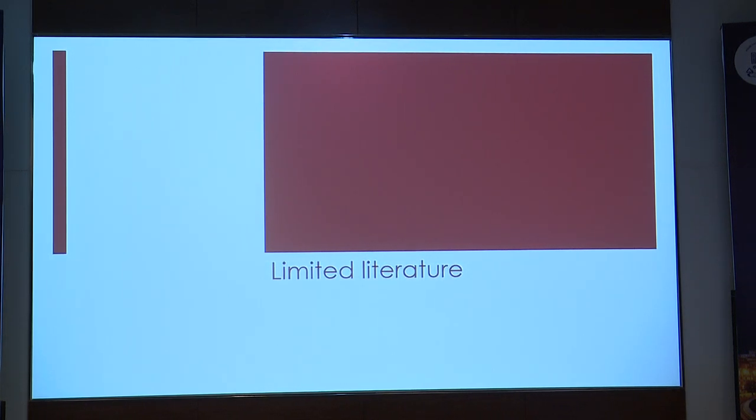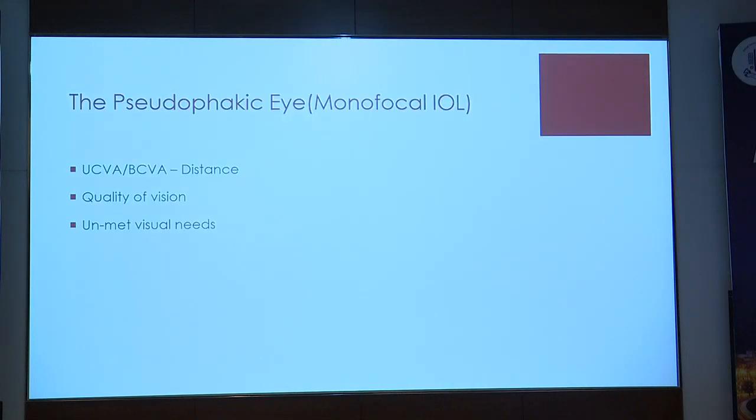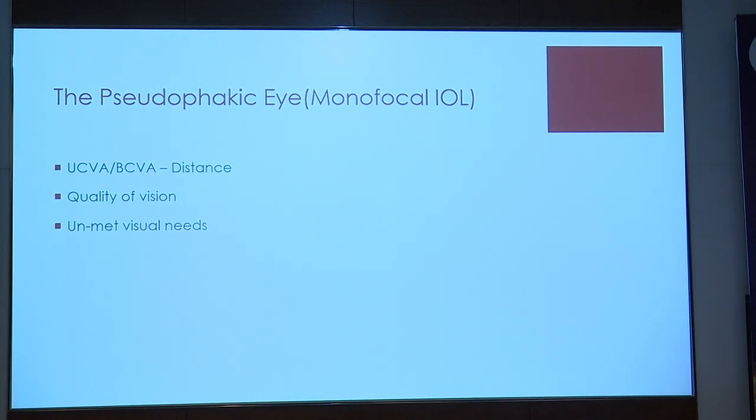The first and the most important is a thorough evaluation of the quality of vision in the patient's first operated monofocal eye. So what do I need to look at? I need to look at what is his uncorrected visual acuity for distance, what is the refractive correction he needs for distance in that eye, what does he think is his quality of vision overall, and which of his visual needs are left unfulfilled. We are sure that he's come to you, he can't see for near, but what of his even distant visual needs may or may not be completely met.